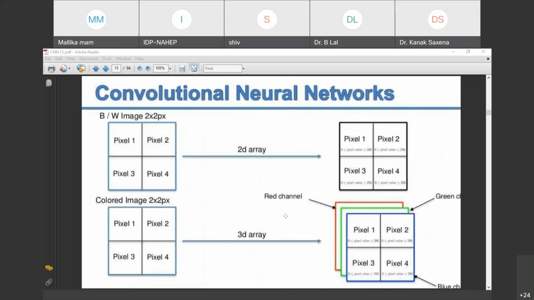let's move forward. You can see here there are two images. On the left-hand side, okay, now I want to ask you one thing: what is an image? Can anyone tell me? Have you ever heard the name of pixels?